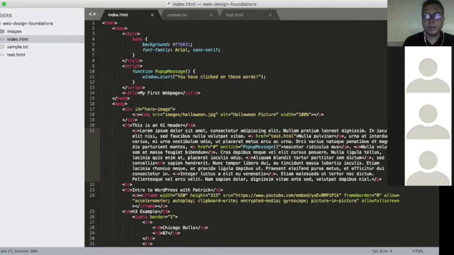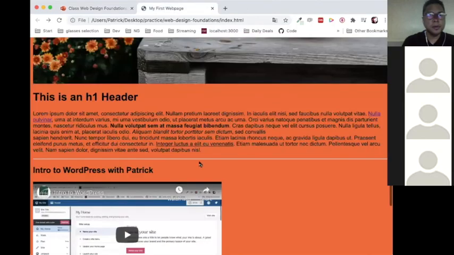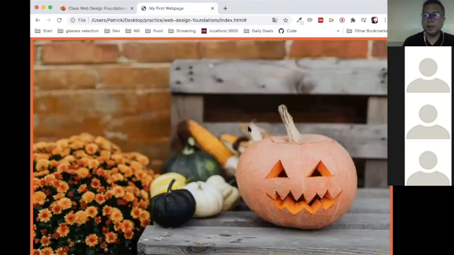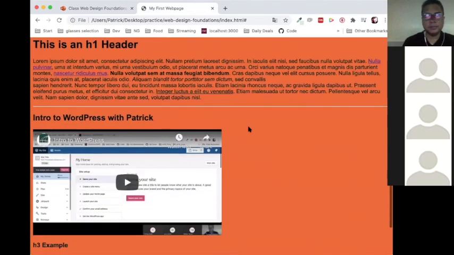Let's switch over into the browser now, see how that works. So let's refresh, and we have this other text here that is underlined because it is an anchor tag, and I expect to see a pop-up with those words I wrote. And there you go. You have clicked on these words. Press OK to release that window, and that's pretty much a basic example of JavaScript.